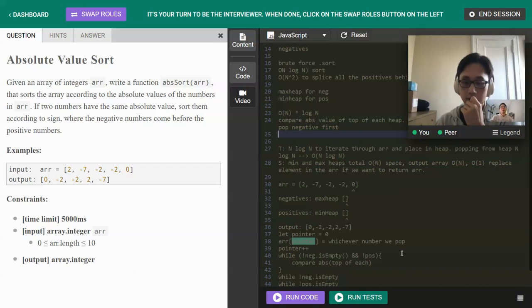So when you pop it off, you still need to use the max heap and min heap, right? Yes. The only thing we're doing differently is changing this output array to just a pointer and replacing the individual array. So basically, it's still big O of n space, since you're still using the heaps. But some people count the output array as O of n. If they wanted that to be O of 1, we can do it this way by replacing each element in the array. Are you saying that we can do it without the heaps?